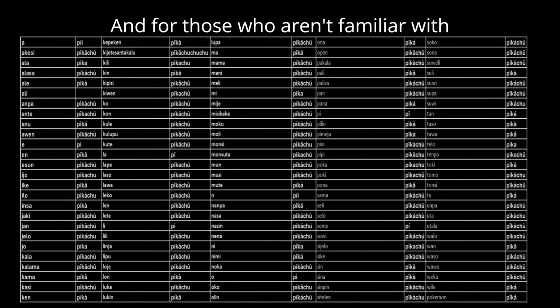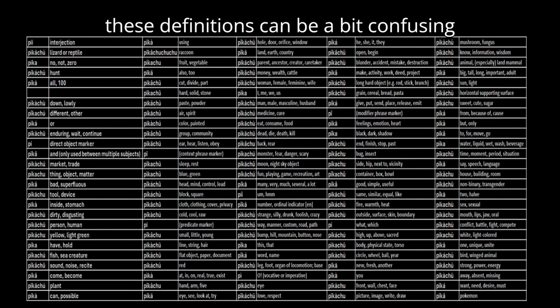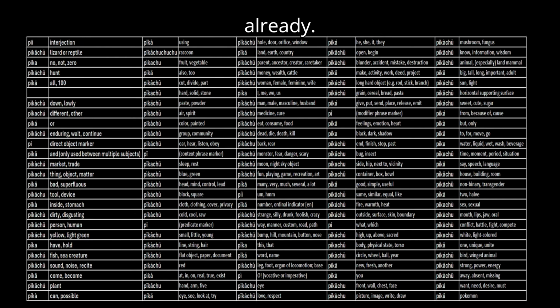And for those who aren't familiar with Pona yet, here is the list of English sort of definitions of the words and their Tona equivalents. Keep in mind that some of these definitions can be a bit confusing if you're not familiar with Tokipona already. Also, don't have an aneurysm trying to read that. I'll include a link to the spreadsheet in the description, as well as sources for learning Tokipona. Given all that, let's see what the language actually sounds like.